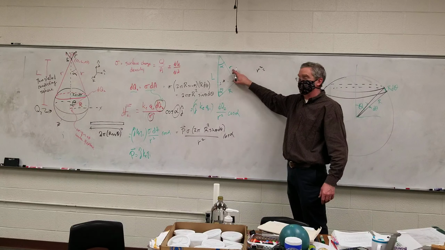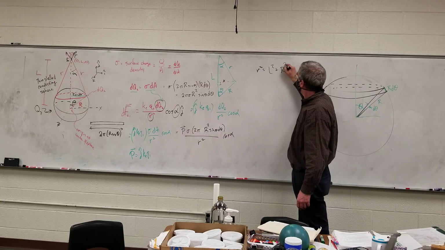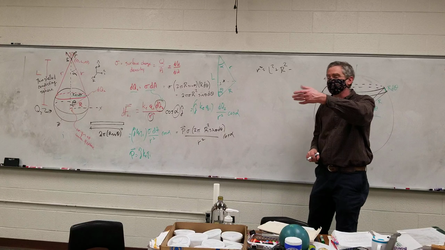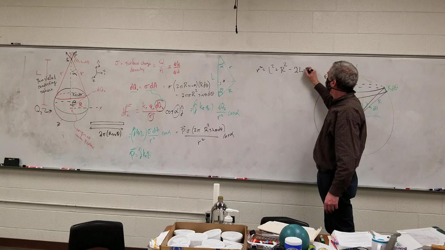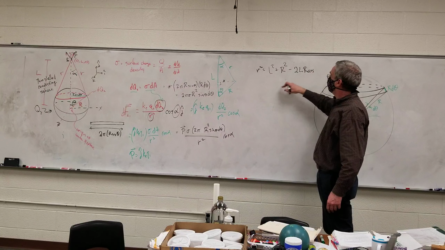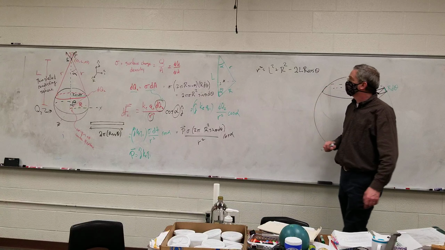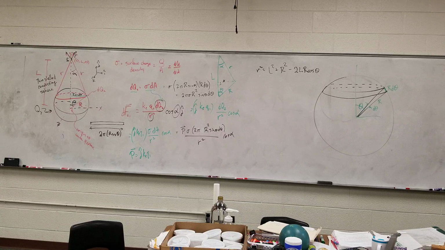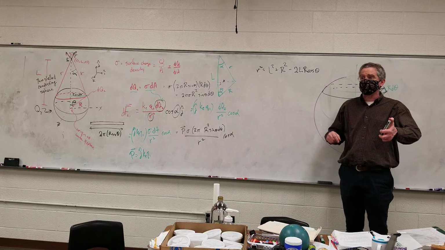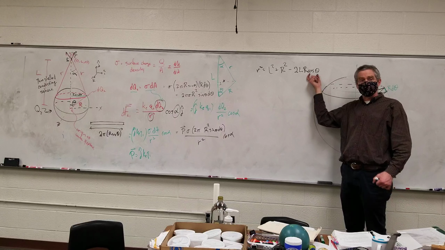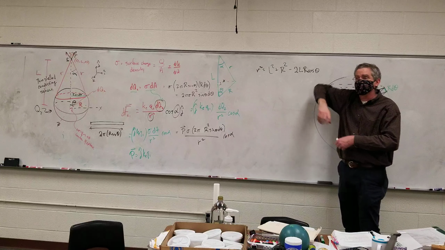It's r squared is equal to, well, L squared plus big R squared, minus, and then we get into the second part of what Devon said, minus 2 big L, big R cosine of whatever angle is opposite R here, which is theta. For a right triangle, the hypotenuse is opposite a 90-degree angle, cosine of 90 degrees is 0, and so this last term drops out for a right triangle, and you have Pythagorean theorem.